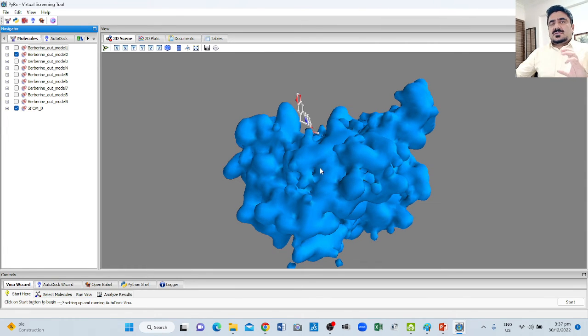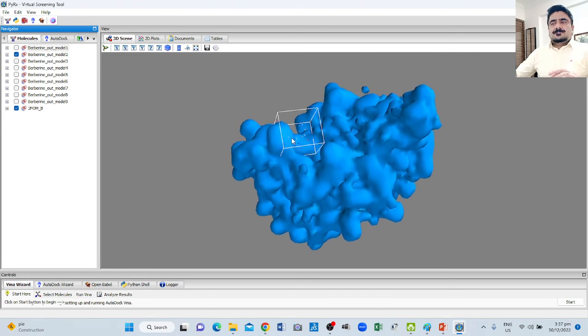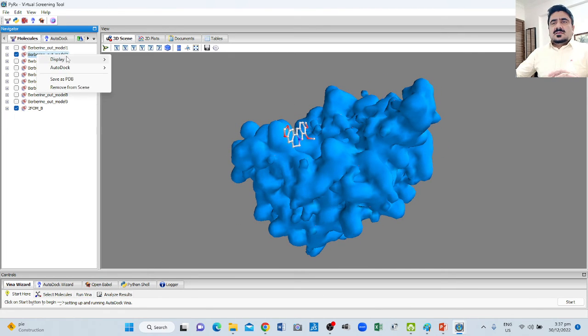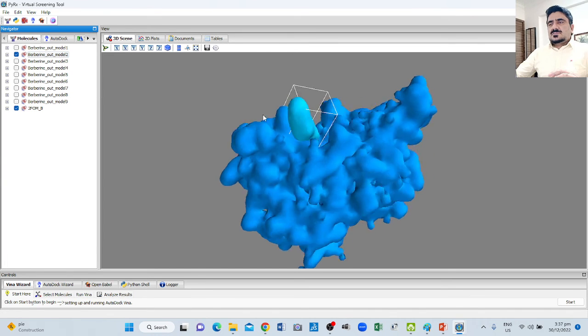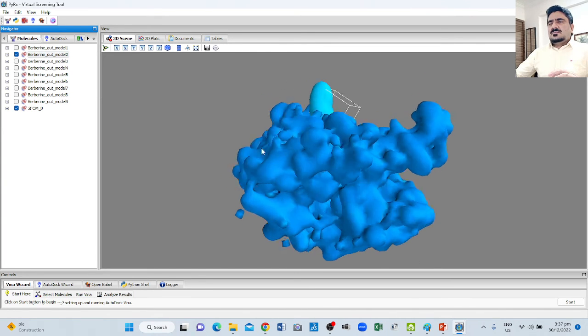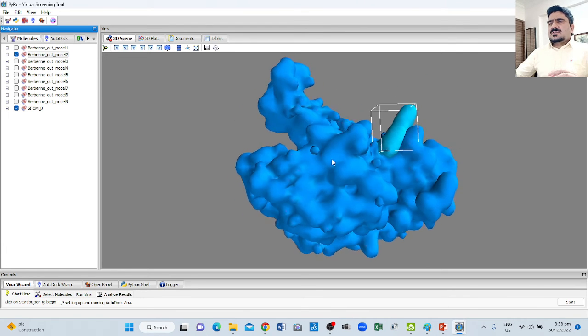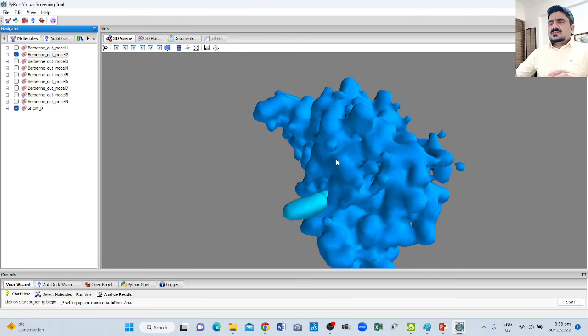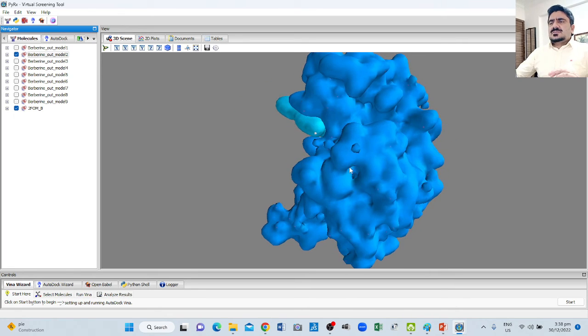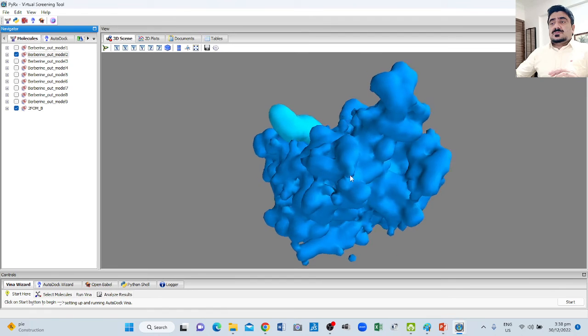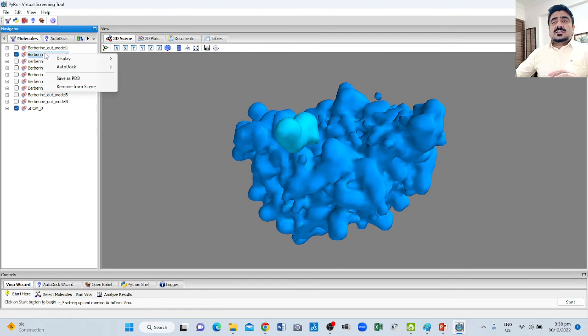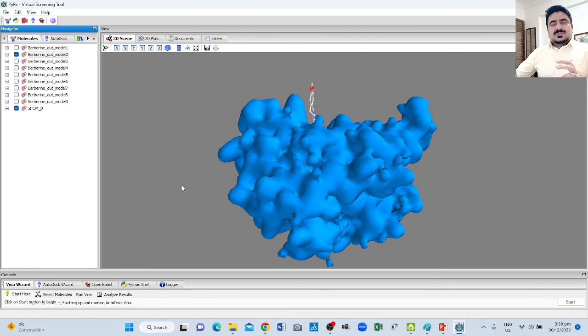This is very important for pose reading. Pose reading is very important in protein docking. If we make it a molecular surface, we can display it. Look at this, it is too much out of the surface and is not the best docking, but it has a good docking score. Sometimes you get a good docking score but the pose is not good. That's why both things are very important.